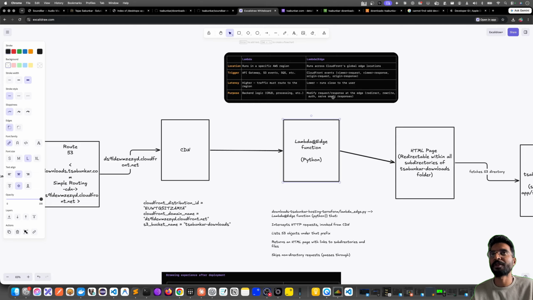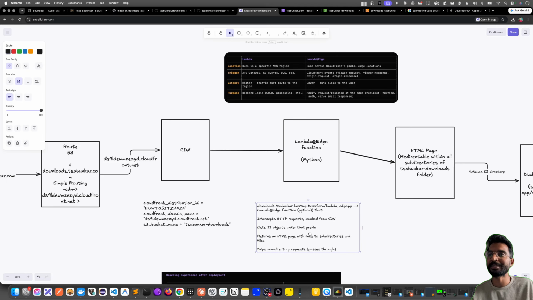Here we have seen for the HTTP request how we are intercepting it. We can use it to redirect or reroute, or for authentication purposes, something along this sort of ideology. Lambda@Edge holds good for that. Here I'm using it to intercept the request, to embed the HTML file or HTML tags. That is what I have been doing.